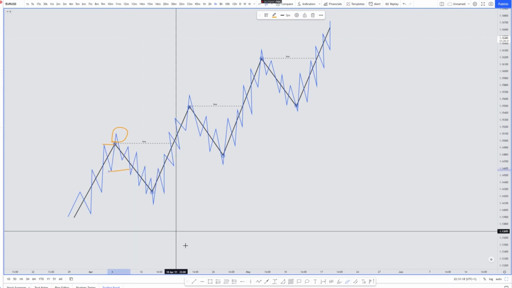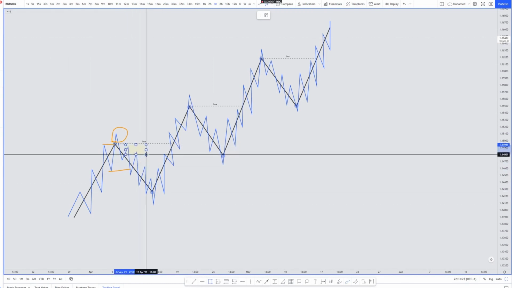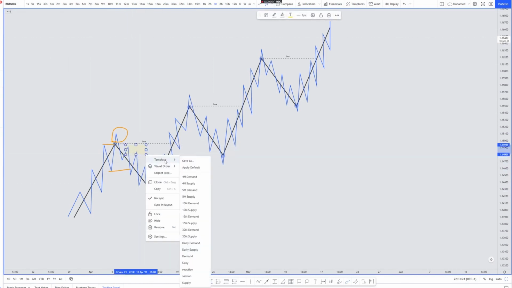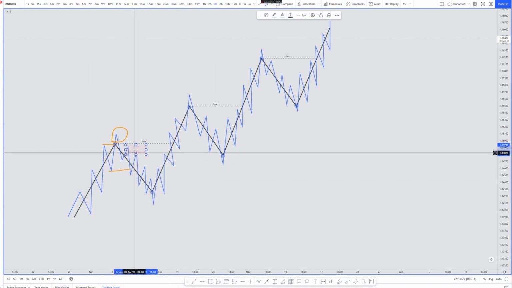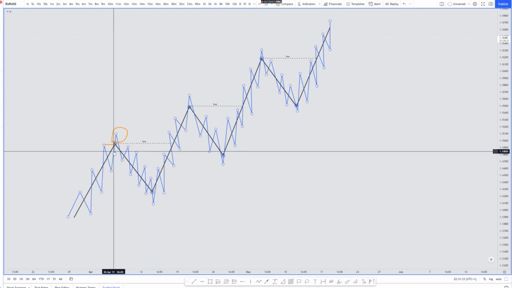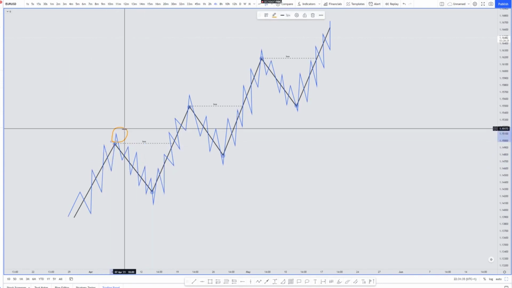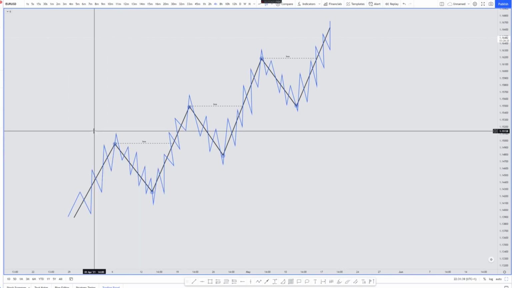And more often than not, what you're going to have is a supply zone that caused the change of character. And you'll look to form short trades off that. And change of character happens on every time frame, but it's our first clue that the trend is changing. And we want to see this on the 15-minute paired with the 4-hour.